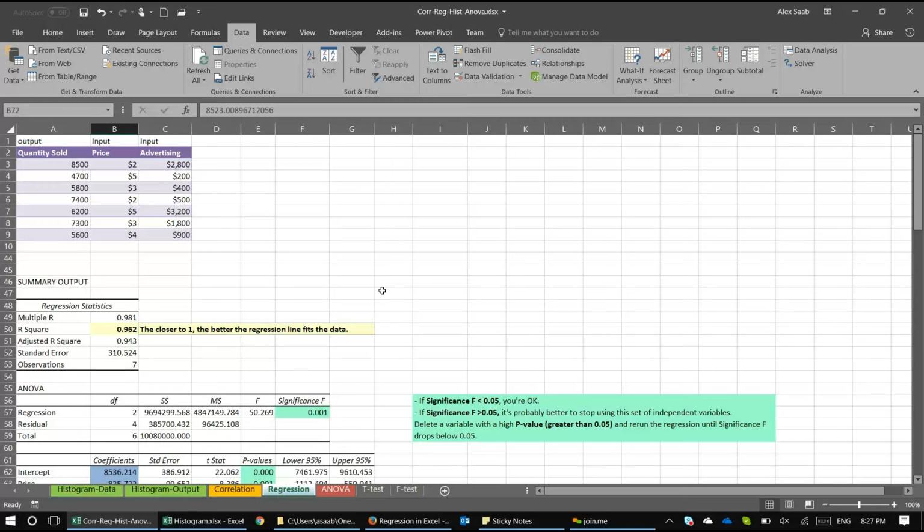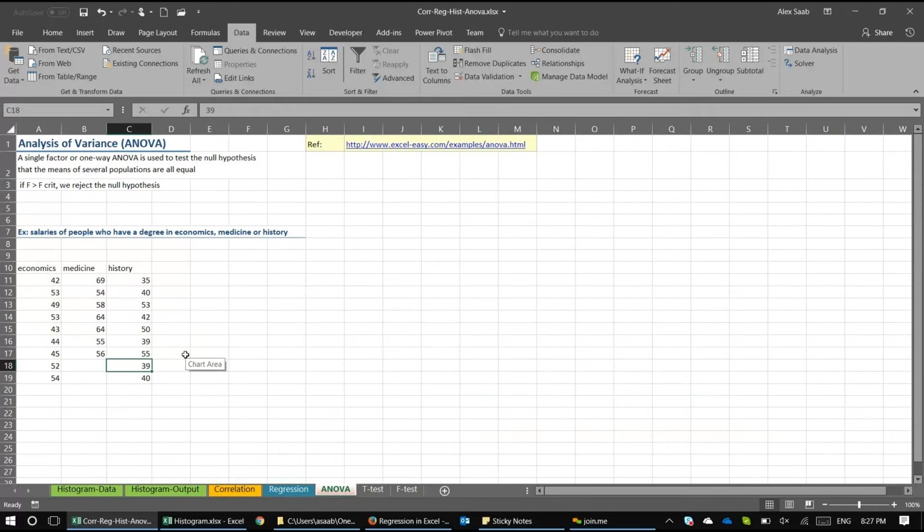Great. Thank you. So we'll move to analysis of variance. So analysis of variance, basically, I'm only going to use one type. This is the one way or single factor, but there's different ways you can do analysis of variance. It's to test a null hypothesis.